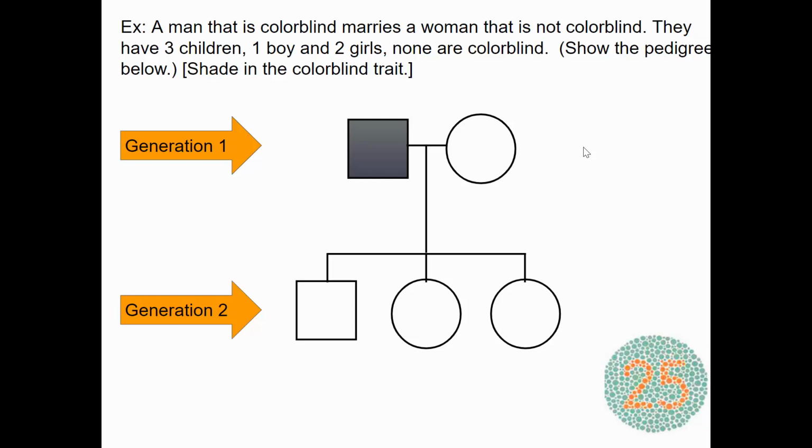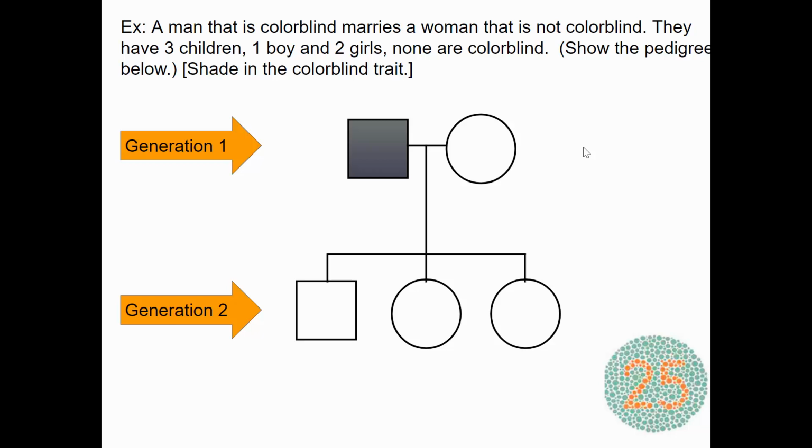Color blindness is what's called a sex-linked trait. Sex-linked traits, the gene for them is on the X chromosome. And it's recessive. So for a man to become colorblind, how many recessive genes does he have to get? Just one. He only has one X chromosome, right? So if he gets one recessive gene, he'll be colorblind. If he gets a normal gene, he'll have normal vision.